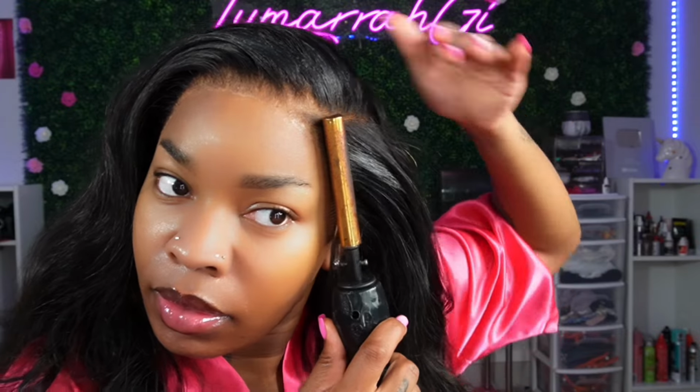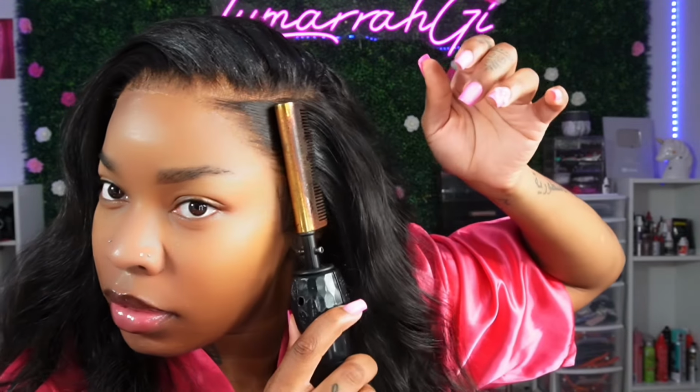And even with no baby hairs, you can literally put it in the side part. It's plucked perfectly. I just wanted you guys to see how good it was plucked. It was plucked so good that a no-baby-hair side part definitely would have ate.